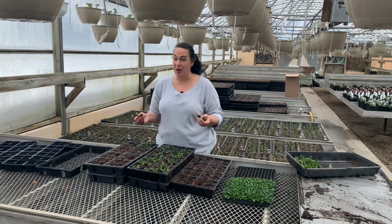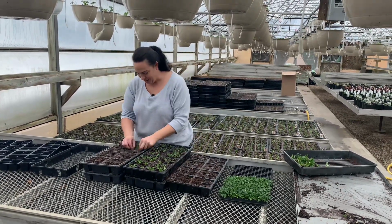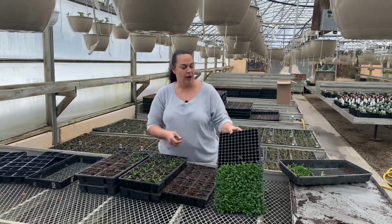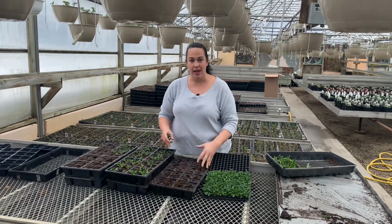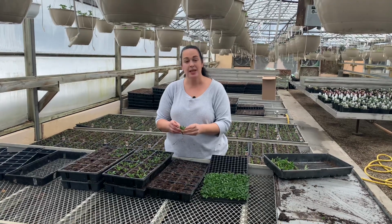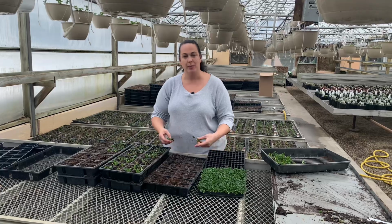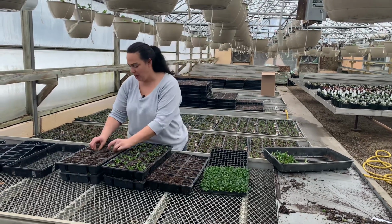Out here plugging away, literally plugs, get it? So we talked about the flats that we got in that are the small plugs and how we have to put them into larger cells. And at home, if you're doing this on a smaller scale, you might have planted some seeds and they're all sitting there waiting to be put into larger containers. So that's what we're going to talk about right now.